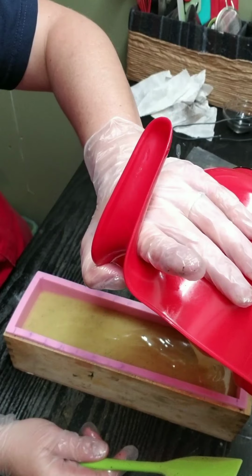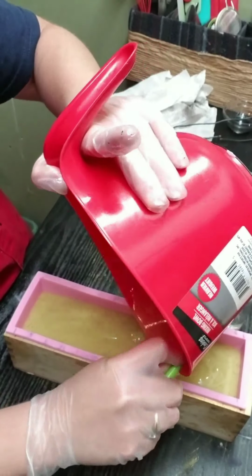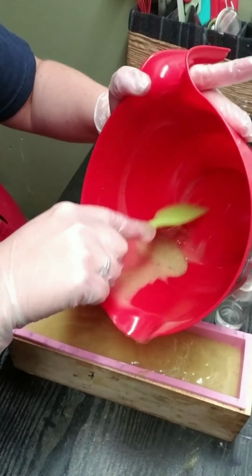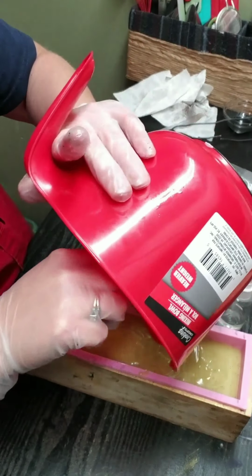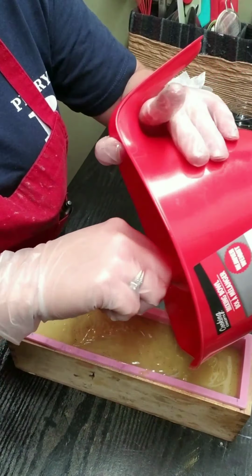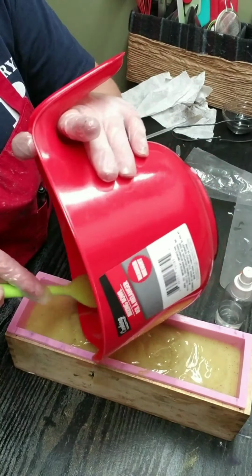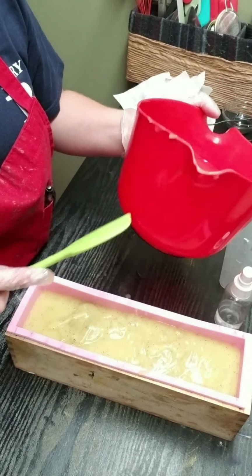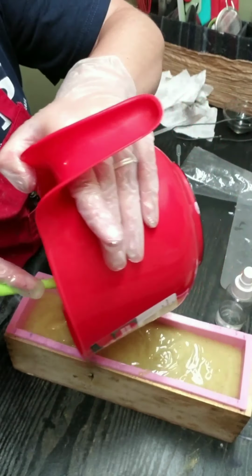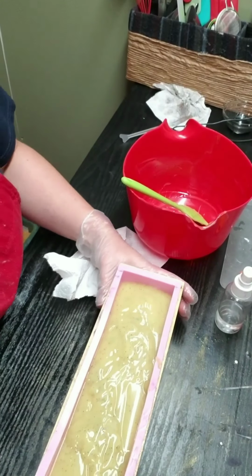It looks like I got a decent amount for the piping, which is good. I have to pull a little off to the side on that one. I need just a small amount for something else. But that is one thing about cold process. It's not like melt and pour where, if it turns out you didn't make enough, you can always just pop some more in the microwave and heat some more up. It's definitely not like that. My prep work before I get to this point for a loaf is normally around an hour of getting the batter ready. And before this sets too much, I just want to get it a little bit more even.